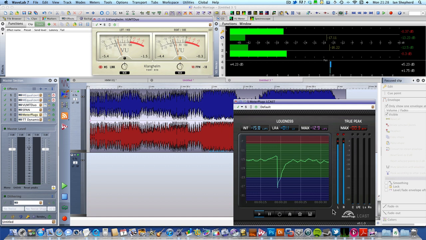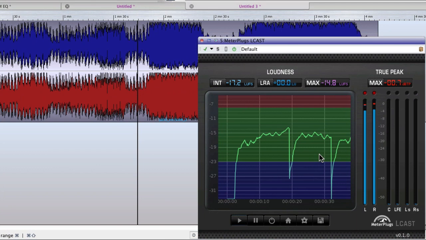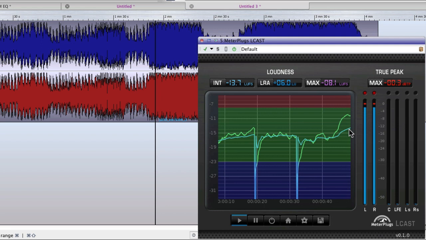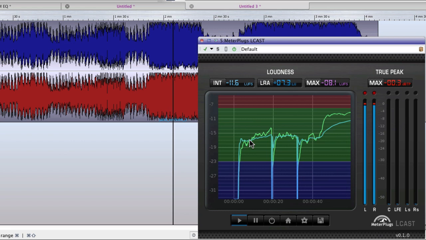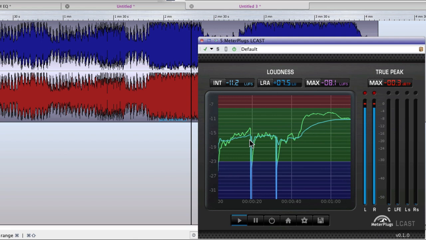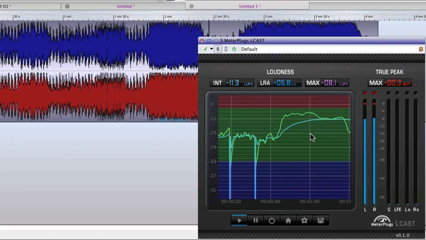So let's just watch how the short-term loudness varies as the song progresses. Let's switch the integrated loudness back on. And you can see it climbing behind the short-term loudness. It reacts more slowly because it's taking into account the fact that the song has been quieter earlier on. Over time, the integrated loudness will hone in on the correct value for the song. Now you can see that the integrated loudness and the short-term loudness are very similar. We're about to hit a quiet section of the song here, at which point the short-term loudness will drop and the integrated loudness will probably drop with it. You can see it slowly falling.